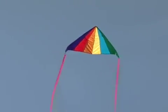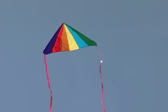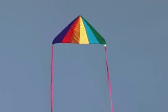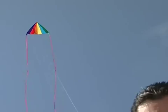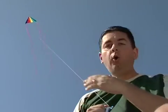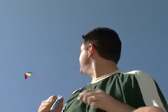It doesn't always seem like gravity is at work pulling on things, because other forces can keep stuff floating in the air sometimes. The kite that I'm flying here is using pushing and pulling forces from the wind to stay up. The force of the wind is always changing — getting stronger or weaker or changing directions — so the kite doesn't really sit in one place for very long. Because of that, eventually, what goes up will come down, and this kite will come down.